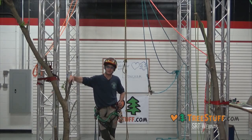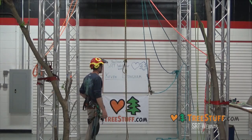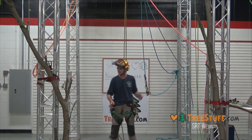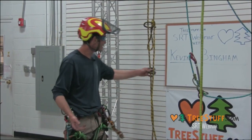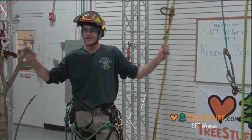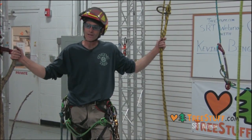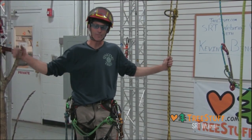I've played around on really static lines, Escalator, the KM3, and there's this Vortex, which I really like for removals, but it's a little bit heavy if you're doing a lot of redirects. I was climbing on 16 strand the other day and it's a little bit bouncy, but then I got into the bounce and started using it to go with. People assume that for SRT you want a really static line. I don't necessarily think that's true.